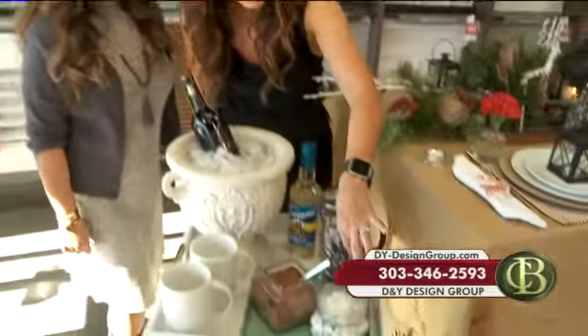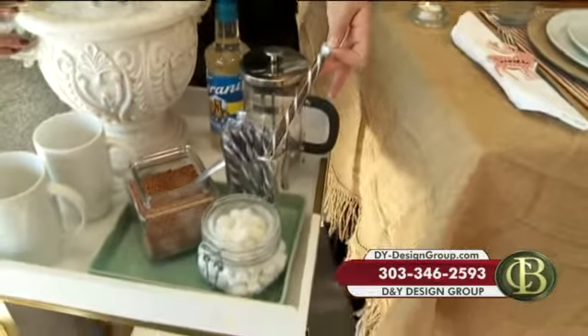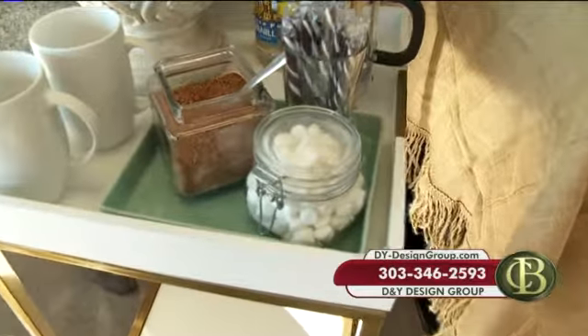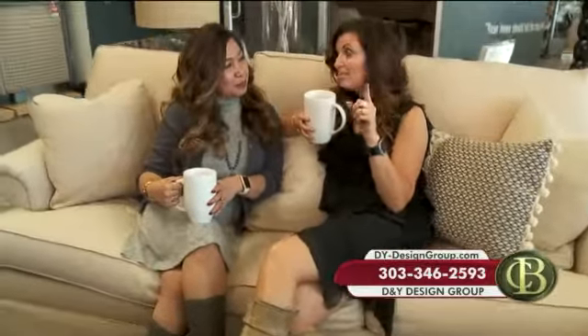I love that you included all the little details like candy canes to stir the hot chocolate — my kids would just love to put this together. You think of everything, Lenora. This is where everybody ends up after the heavy meal because everybody wants to fall asleep. You've done such a great job with the decorations, the food, everything today. And if people want to learn more about tablescapes, they can come take a class on December 8th at 10 a.m. here at the showroom. Call right away because space is limited.